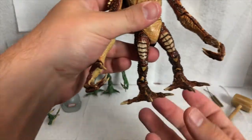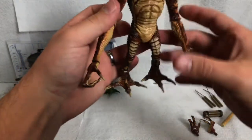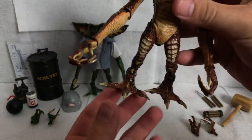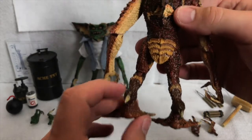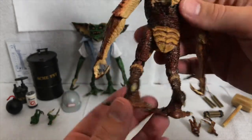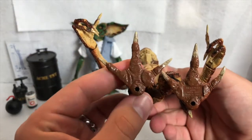Down here at the feet. Now, I was kind of messing with them before I turned the camera on. And might not be for yours, but personally, my Gremlins' feet and knees are really stiff. So I'm not going to bend them, but they do have joints behind the knees. And the new Gremlin feet, as you can see.